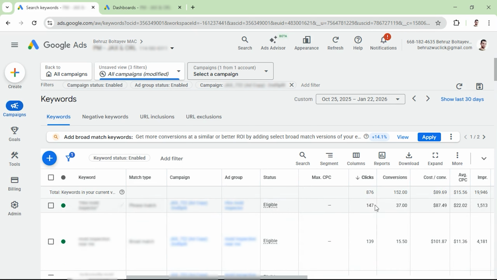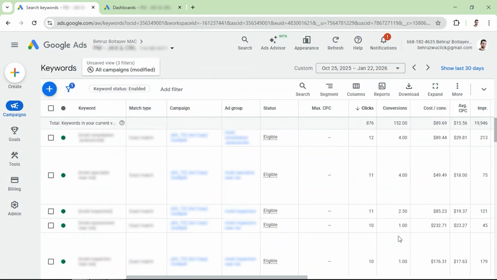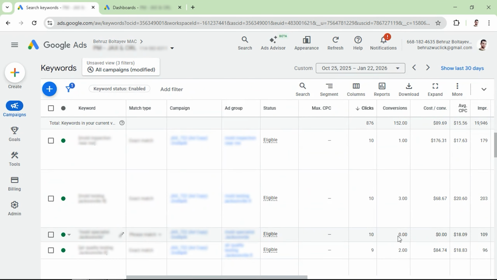So with that way, they might be generating a lot of clicks, but their number of conversions might be 0, which you cannot find by sorting by cost per conversion. So you can sort by the number of clicks and find the keywords with 0 conversions here. So from here, as you can see, most of the keywords are generating conversions. And if we come to the 0 part, it is 10 clicks and 0. And I would not pause this keyword yet because it just generates 10 clicks and 0 conversions. So that's how you can do it.